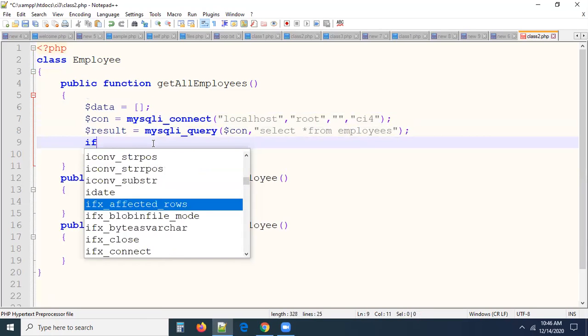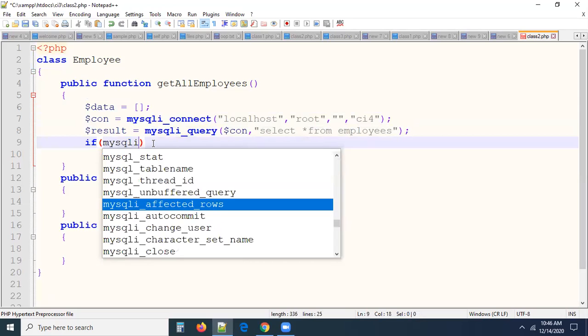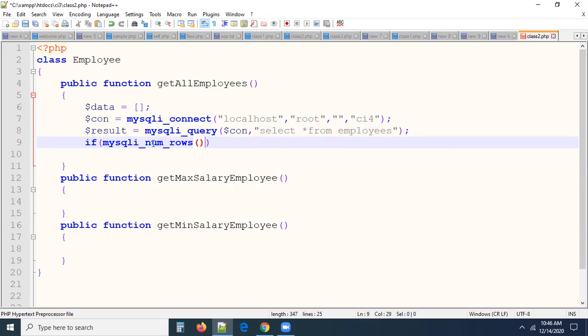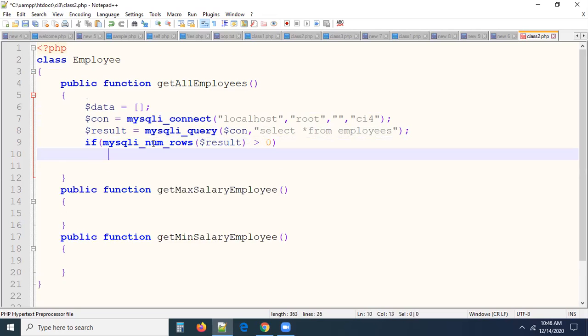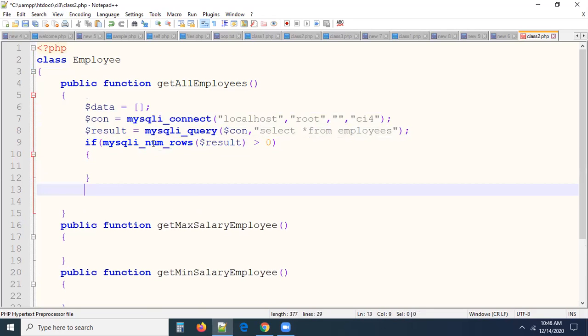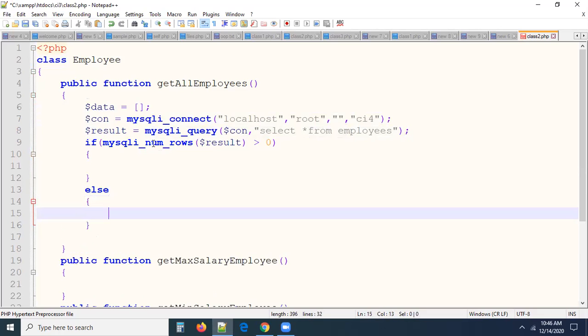That's the reason. So I have to write one function here. If mysqli_num_rows, if the number of rows of $result is greater than 0. I mean, if you have records, at least one record is there in the result set, we can iterate it. Otherwise, guys, we cannot do anything here. So we are just going to return an empty array. So if you have records, otherwise return data. That's simply return data, empty array. If you have records, we have to iterate them. Otherwise, we have to send an empty array. This is what return data. So the else block will be executed now. This is an empty array.